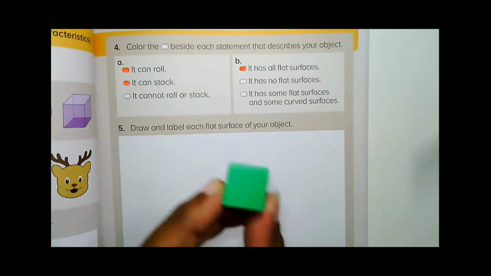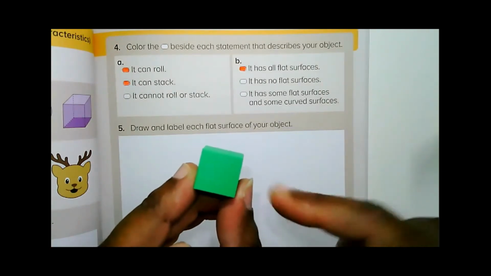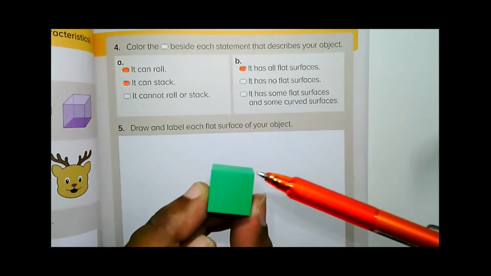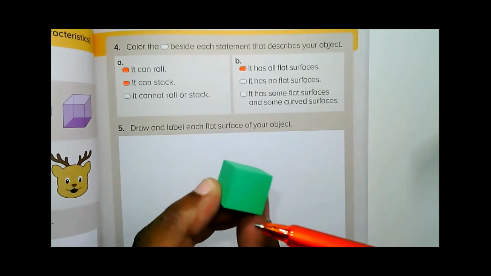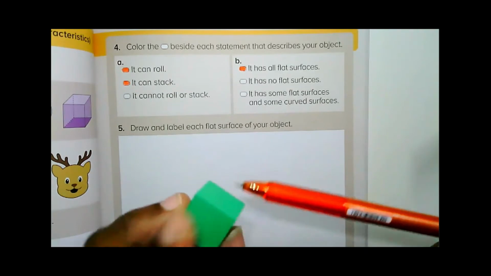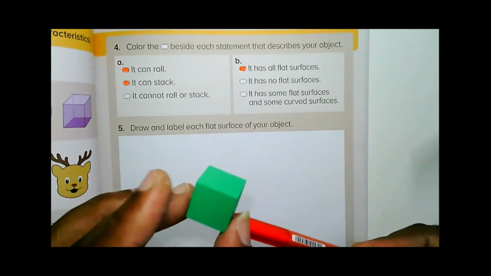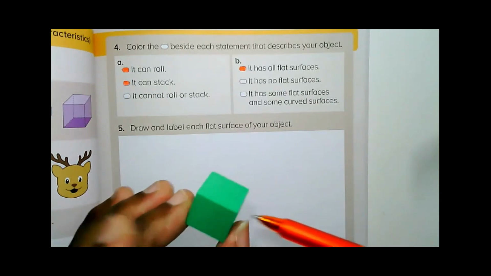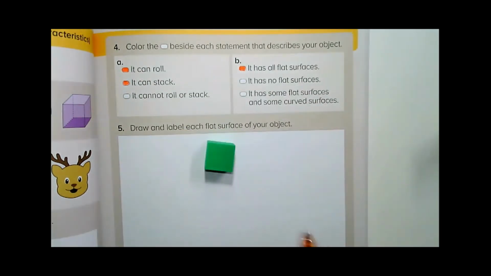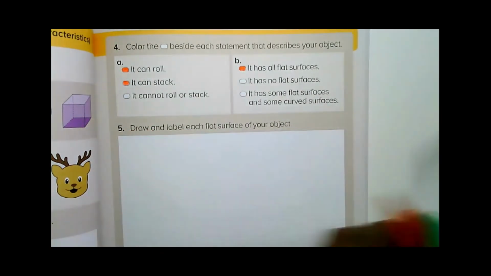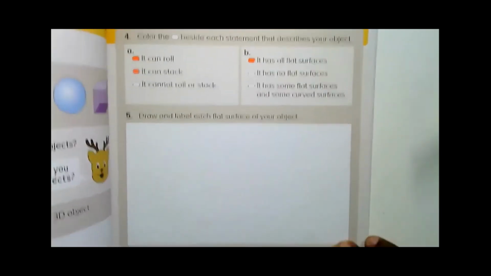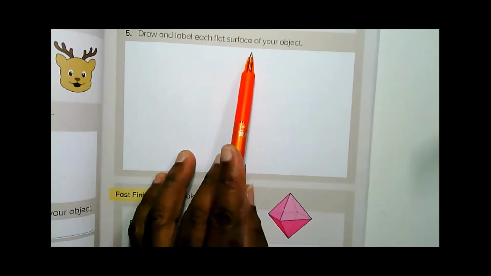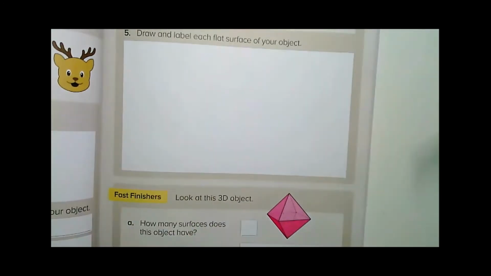And how many edges? Let's see. These are edges. So we have 1, 2, 3, 4, 5, 6, 7, 8. So 8 edges. Now number 5. Draw and label each flat surface of your object.